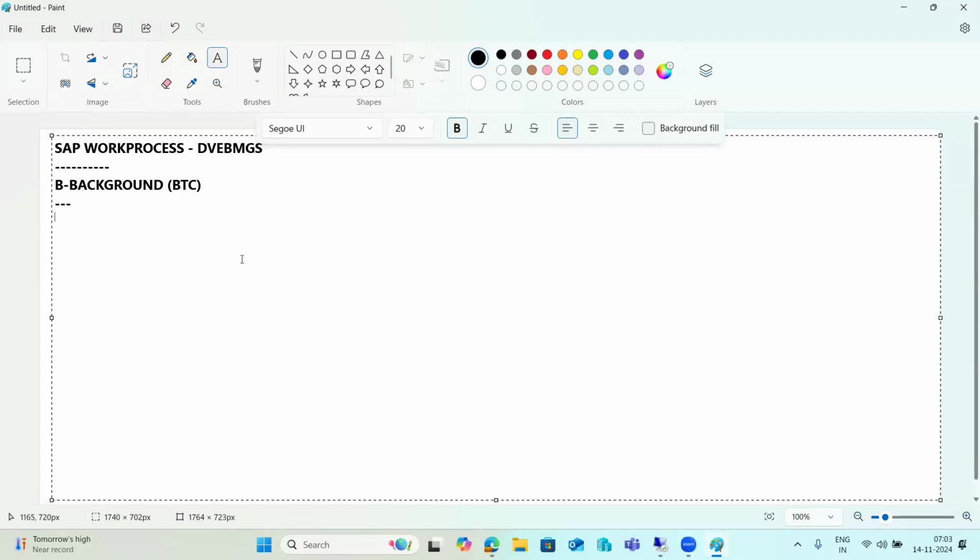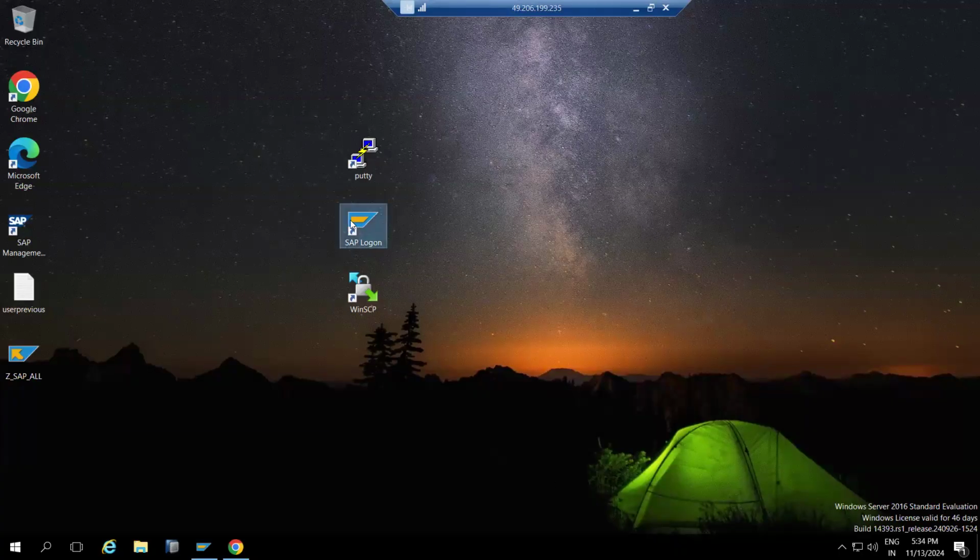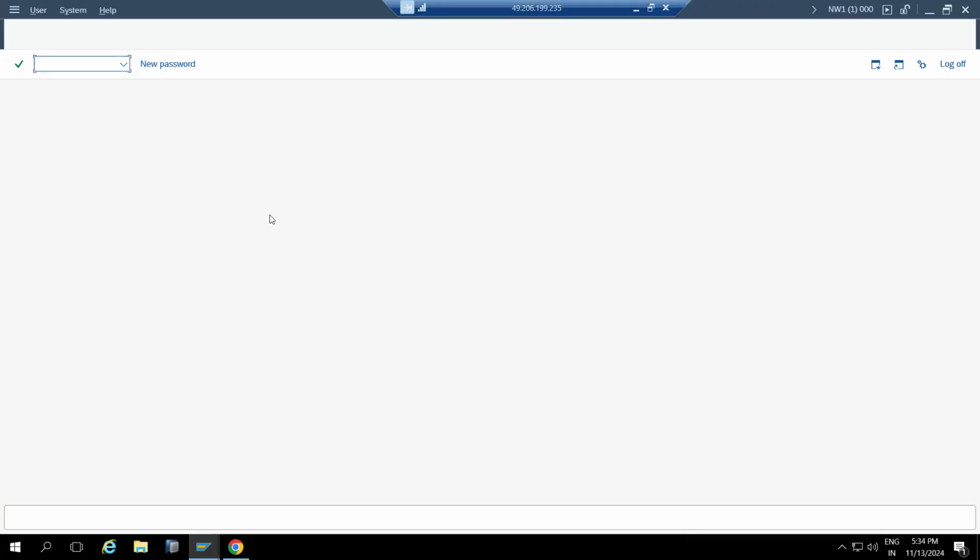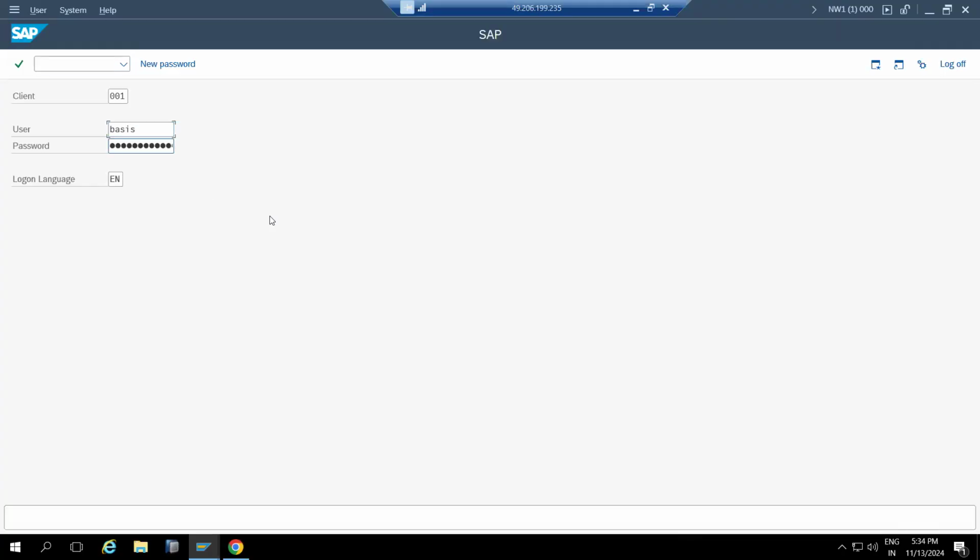Normally our developers or functional team will write the programs or reports using the SA38 or SE38 transaction codes.